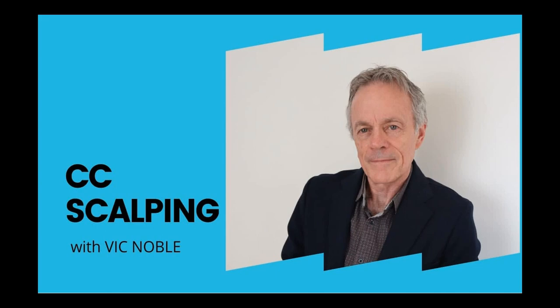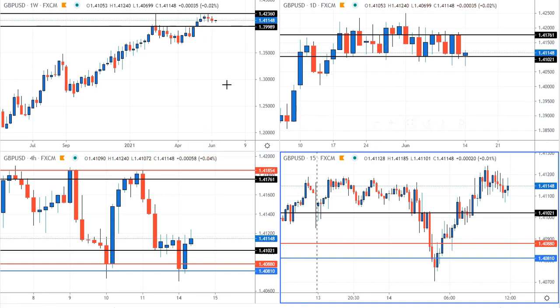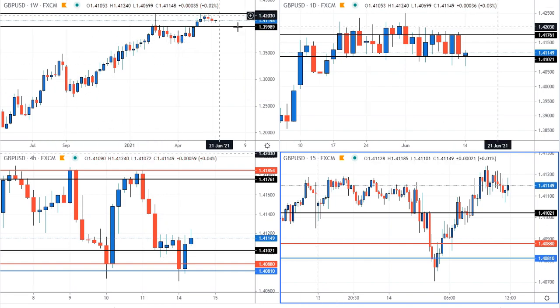Okay, here we go. Hey folks, here's a scalp trade that's set up on the British pound US dollar pair on Monday, June the 14th, 2021. And it's just a big picture. This is a weekly chart in the upper left, and it's just in a big uptrend. You see it going up, pulling back, going up, pulling back, and just keeps heading up.